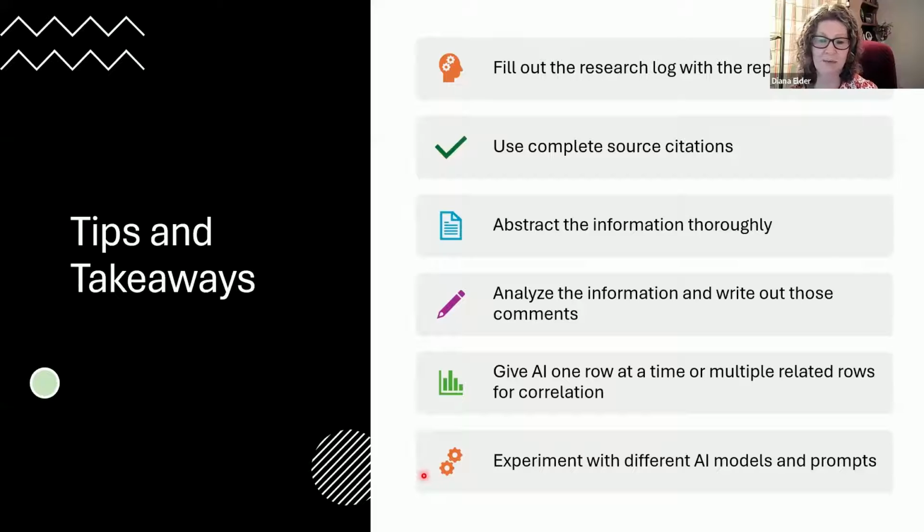But you can experiment with what you like and then try it with all the different models. See which ones you like the best. Maybe try different prompts. I gave you an example of a prompt that worked really well, but you can certainly try different things. So I hope this gave you some ideas about how, as you are doing your research, you can use AI to really quickly get some writing going.